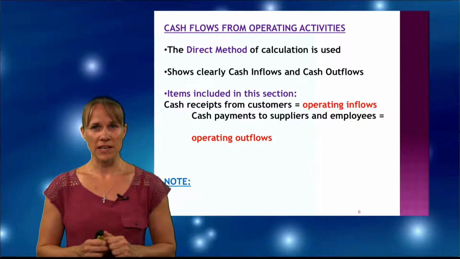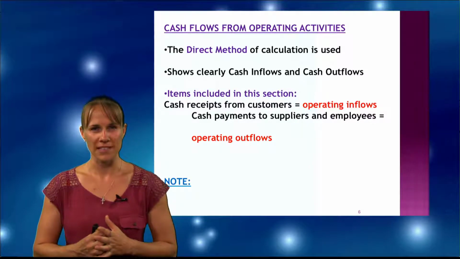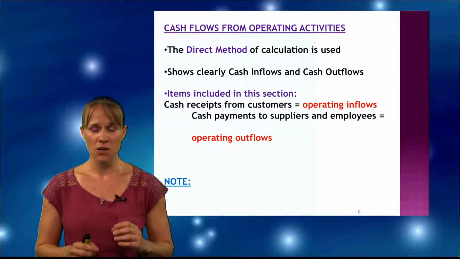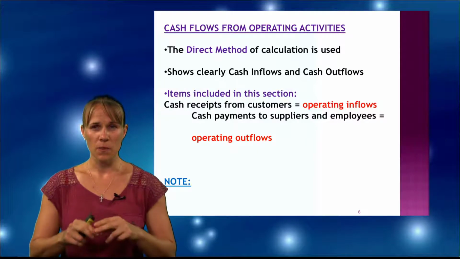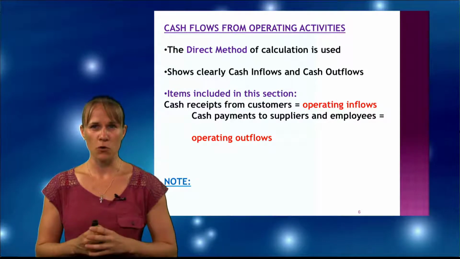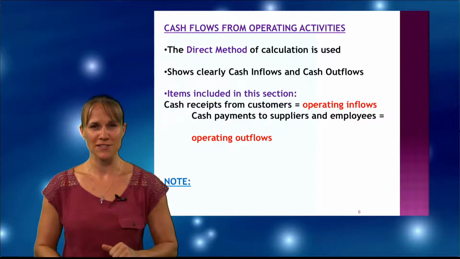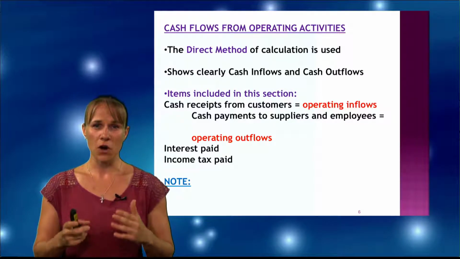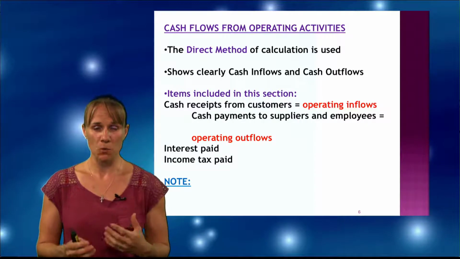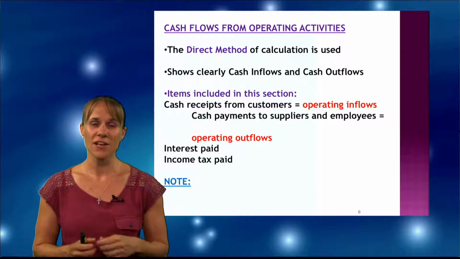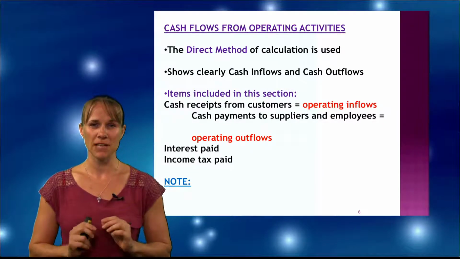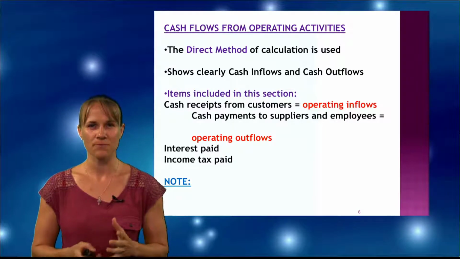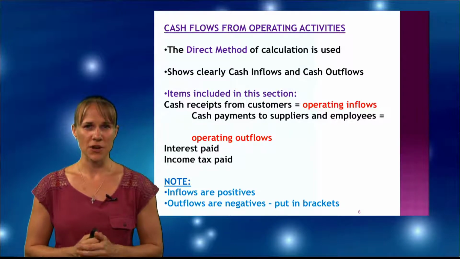The second item that you'll see there are your cash payments to suppliers and employees. So again, all the items that you classified as operating and that are negatives, with the exception of interest and income tax, all the rest you'll add them together and they form your cash payments to suppliers and employees. The reason we don't add in interest and income tax is because they have their own separate line items. If you're wondering why, that just comes back to our accounting standards. Our accounting standards do state that interest and income tax paid must be disclosed separately to cash payments to suppliers and employees.